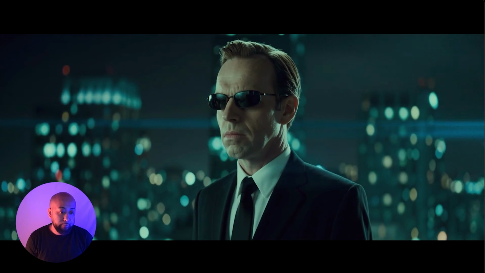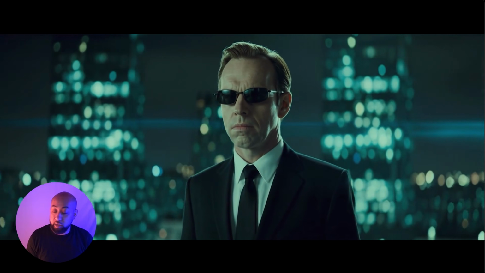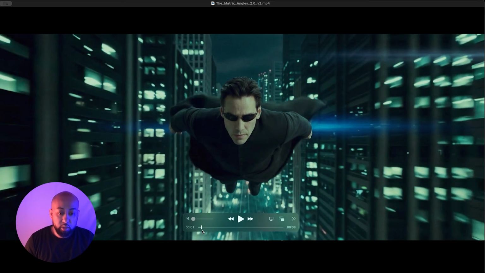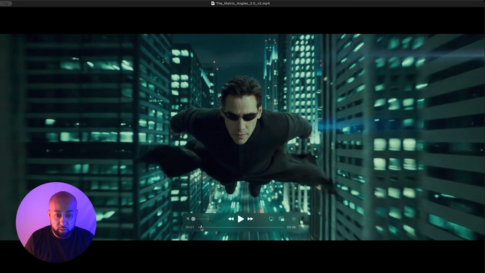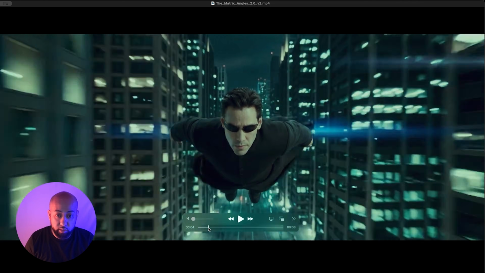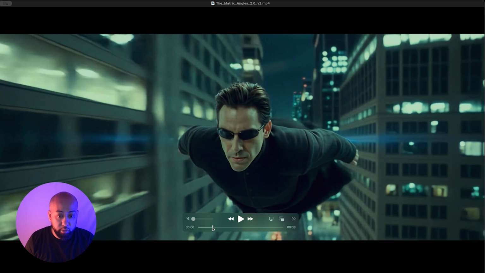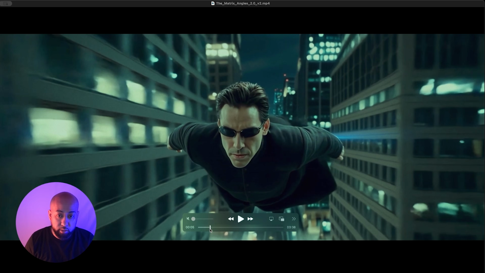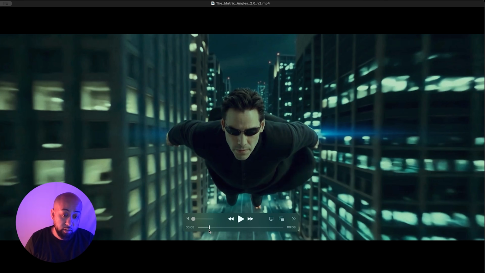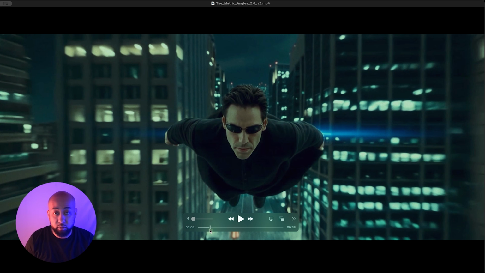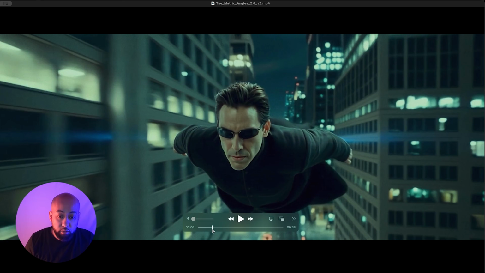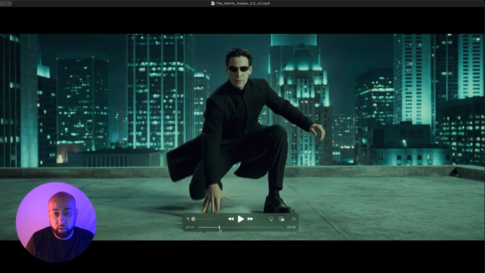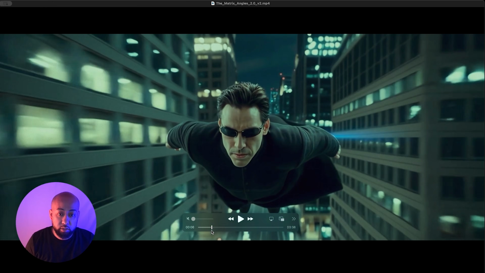So it may seem like a small update, but in my opinion, this is probably a really big update. As an example, let me give you a quick breakdown here. This is essentially the start frame, and then this is the end frame, and then AI will actually create the animation in between seamlessly in most cases, which is really powerful. With tools like this, you can create really dynamic scenes and pretty much have control of how these are shot.